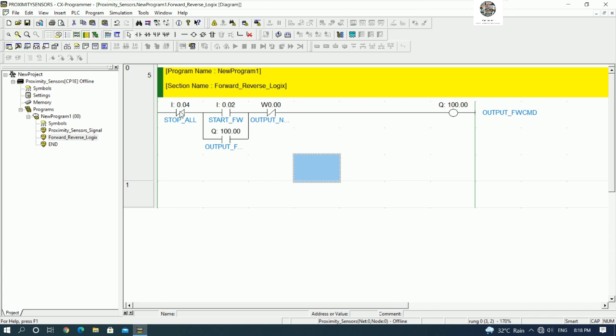And then we need to stop before start reverse, right? So I will insert one more, start reverse. Example 0.2, 0.3, right? Start reverse.